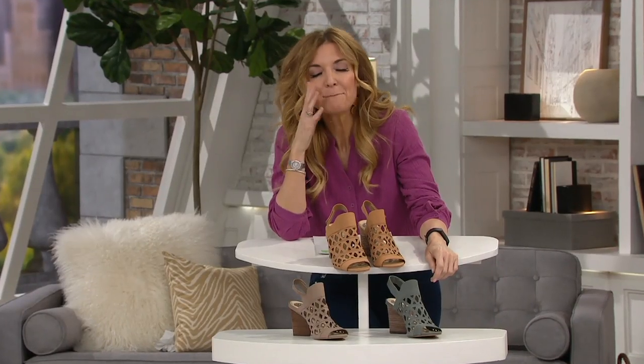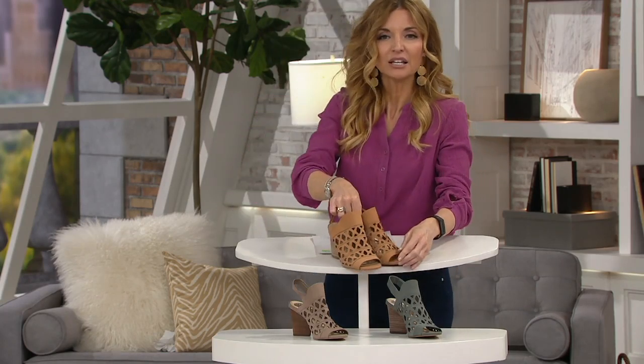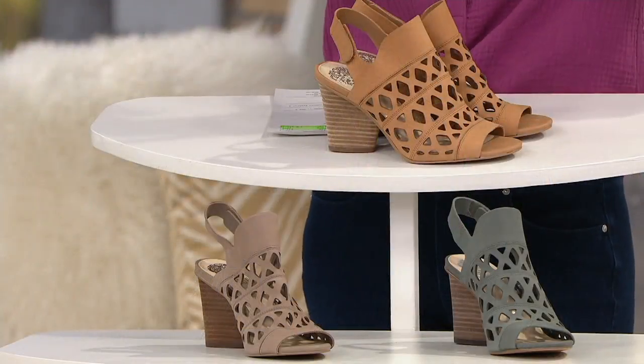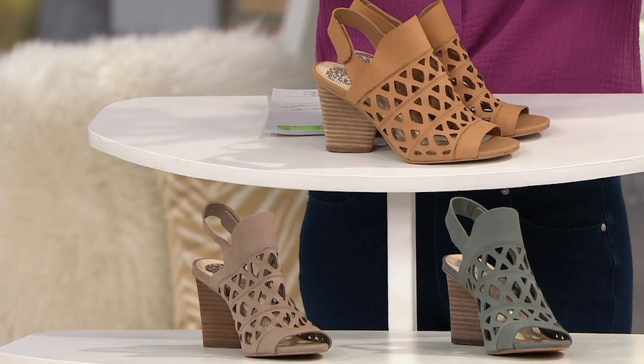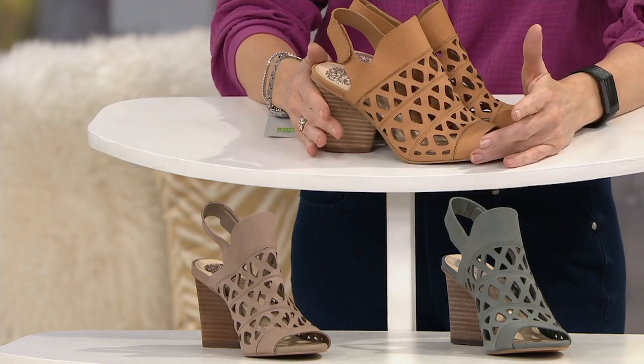And you know what else is fun? I'm going to do a hard segue here — a massive clearance price. I presented these shoes in my last show, the Vince Camuto Show. We had 500 orders. I am losing it over the discount on these shoes, which you will wear almost every month of the year. It's from the same line as our Today's Special Value — Vince Camuto — this brand that rides the line so beautifully between function and fashion, with luxury materials that are so affordable. These shoes were $97.